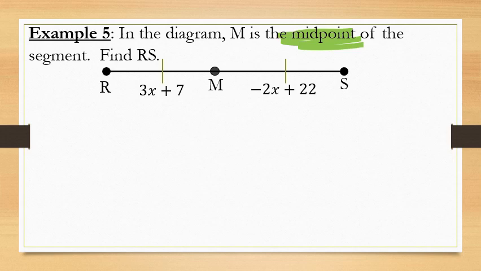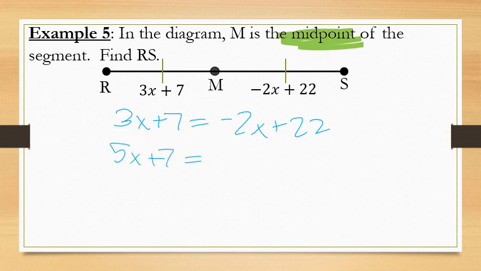So if I think of this as a midpoint, what that tells me is that the 2 segments have an equal measure. So that literally tells me that 3x plus 7 is going to equal negative 2x plus 22. Midpoints form congruent segments, and congruent segments have equal length. Now if I move my 2x over here, do a little algebra, you should not copy mine, you should do this on your own. Move my 7 to the other side, and hopefully x equals 3.